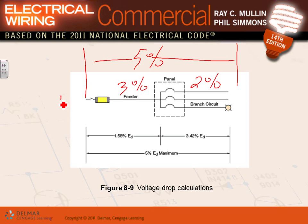So, for example, Adam, when you take your 120 volts right here, you take it from here. When it reaches this point right here, it will be 0.95 times 120. That's the voltage that could reach the light, and the light should work properly. If it goes lower than that, your light might not start, and if it starts, might not work properly, and your equipment will malfunction. Any comments, guys, about voltage drop?